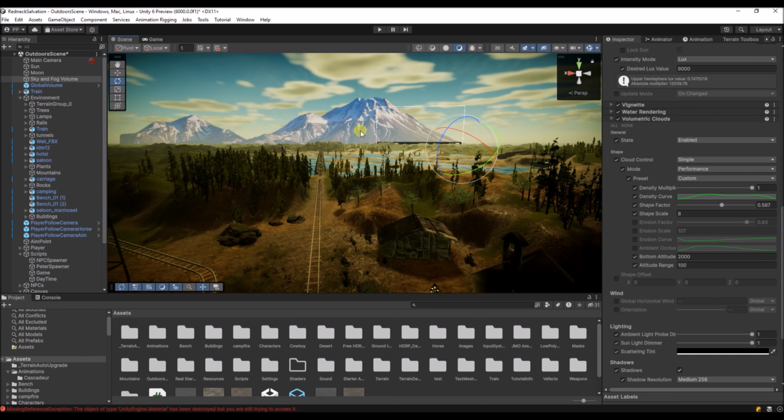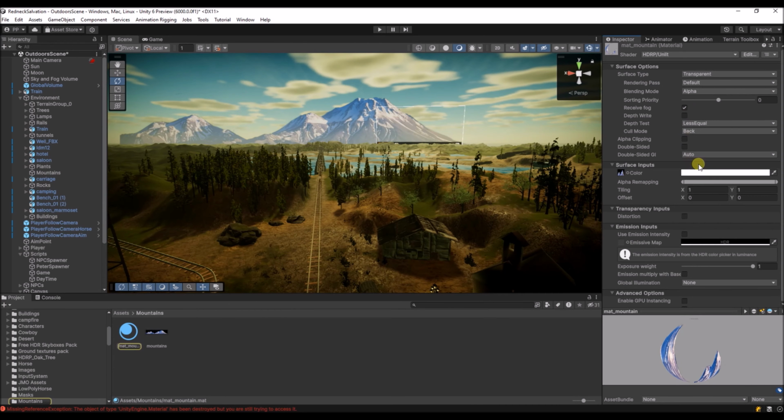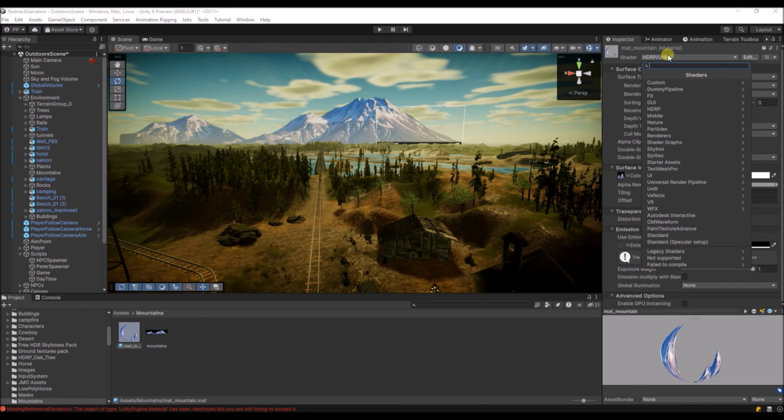Another thing we still needed to fix was this mountain, so let's take a look at the material. We can see that it's HDRP unlit, but we need to use a lit material over here.